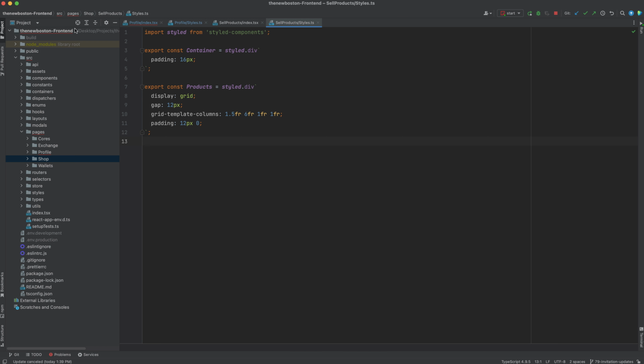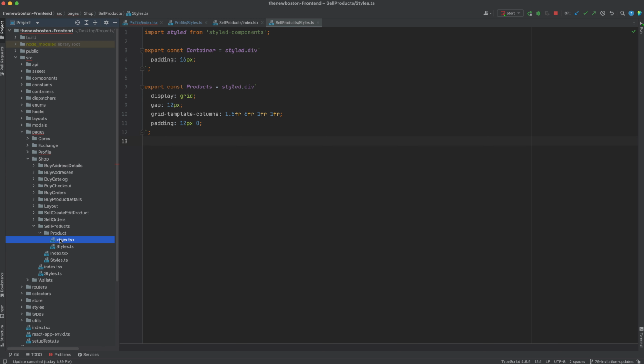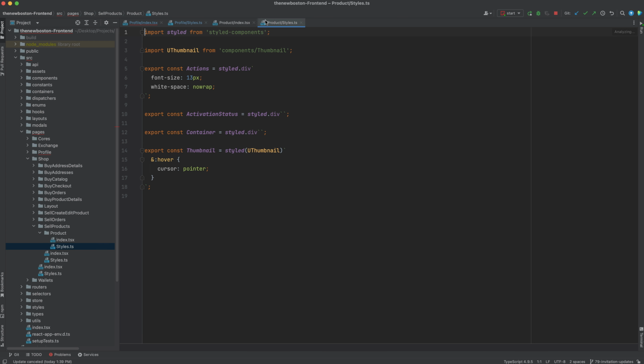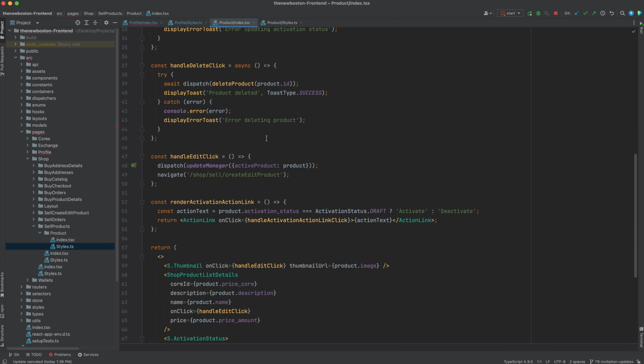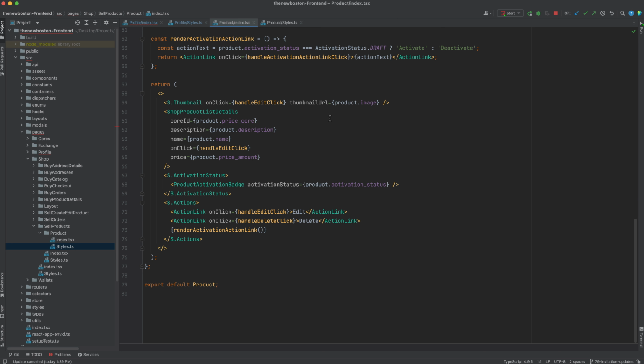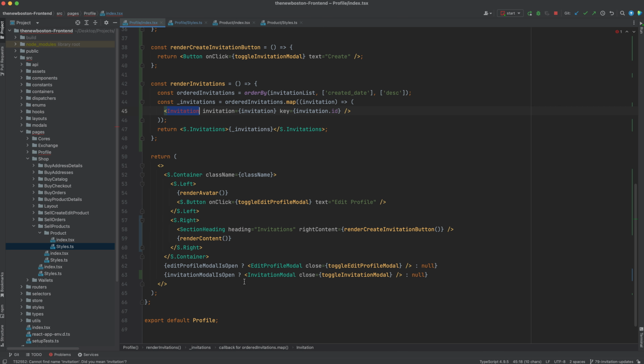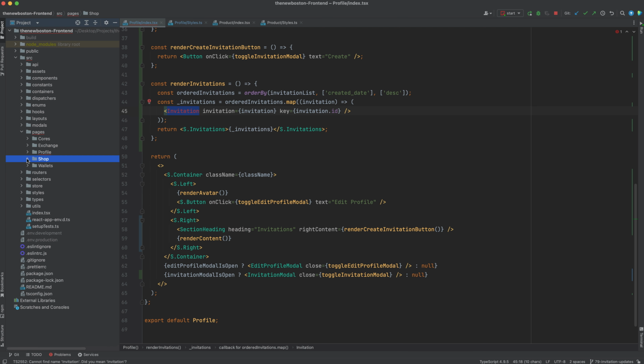And this is actually going to be pretty similar to this product component right here. So let's see what we got going on over there. Okay, so let's just do this off the bat. So we're going to make a new pretty dumb component, I would say.